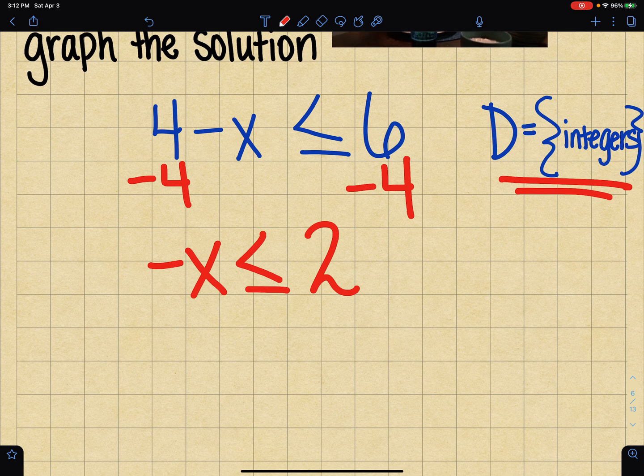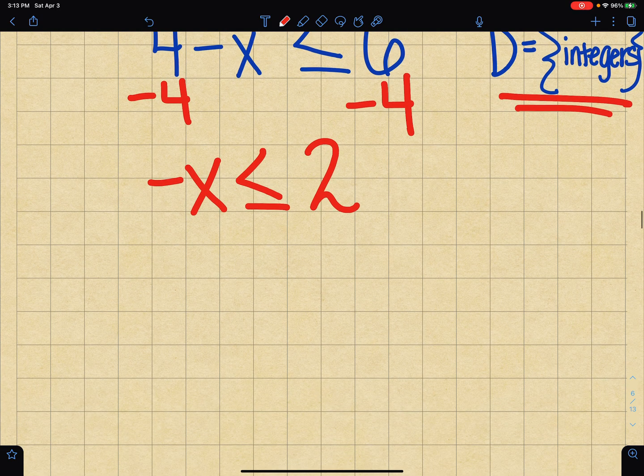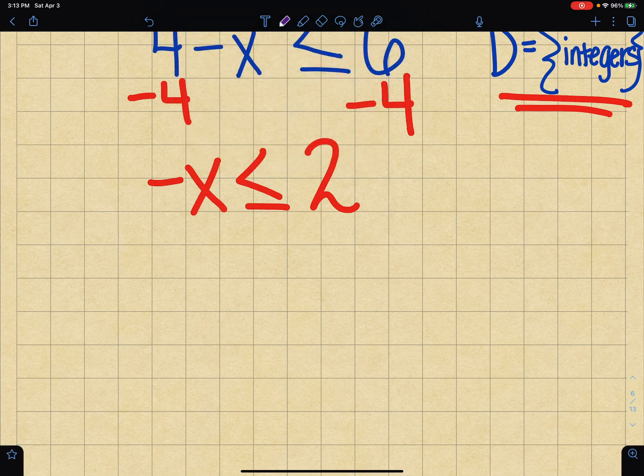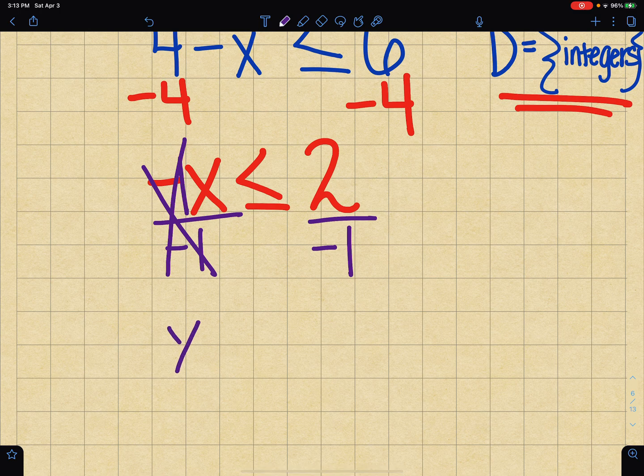And now it looks like the other problem where you have a negative x on the one hand side and a 2 on the other. I'm going to do it the way I kind of thought to do it before, which is divide by -1. Divide by -1, and then the coefficients cancel out, right? So then you have x on the left hand side. 2 over -1, of course, is just -2 because it's like -2 over 1, right? And then what do we do with this sign? We have to flip it. So it's like this. Beautiful. All right, we got it.